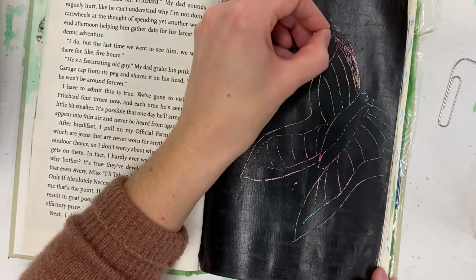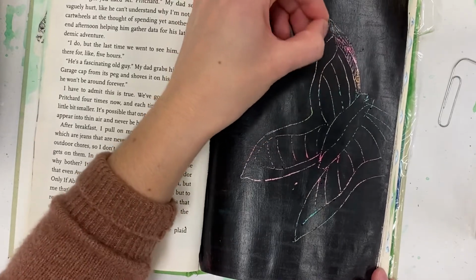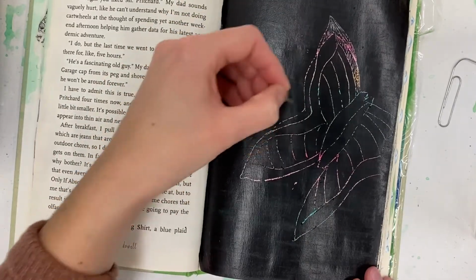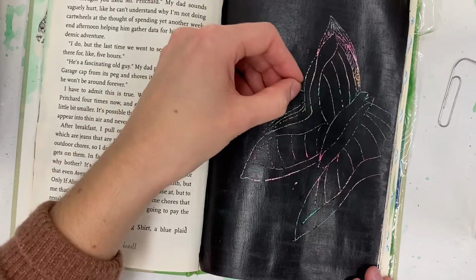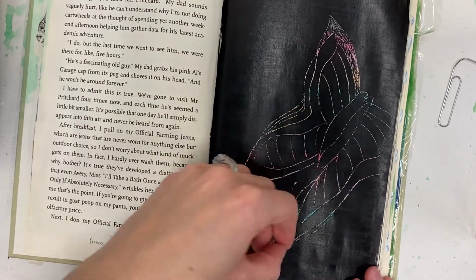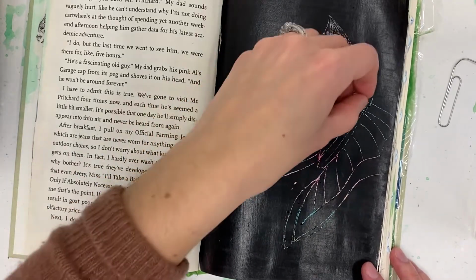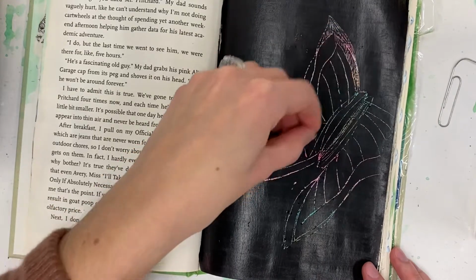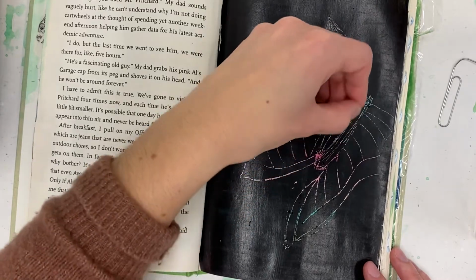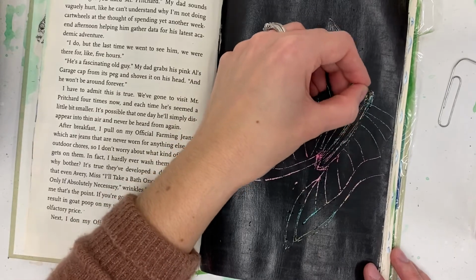I need to find a way to make my butterfly. I shouldn't have picked something so symmetrical. Figure it out. How to make it look better. And then maybe I can make these little pieces down here. I might turn this into some form of a kite or something. I don't know. Will you be able to tell it looks like a butterfly kite? I don't know. So you really might want to think out your image more than I did. Yeah, for this.